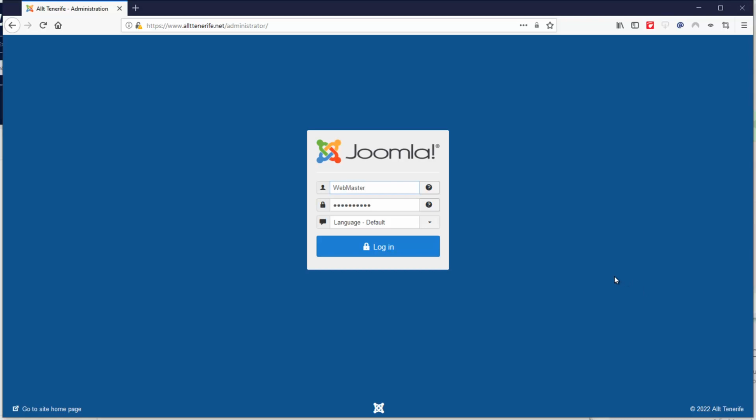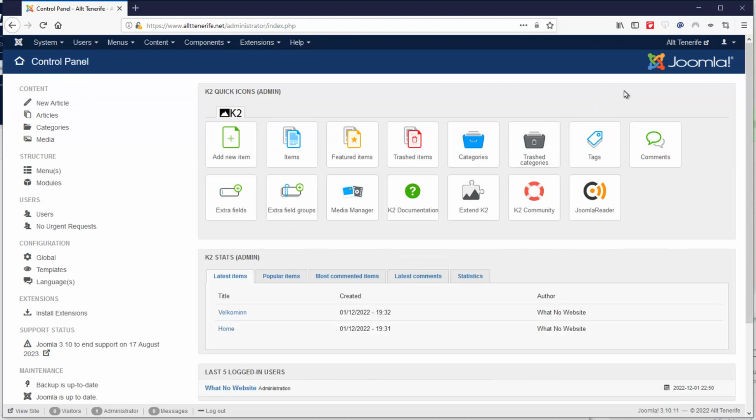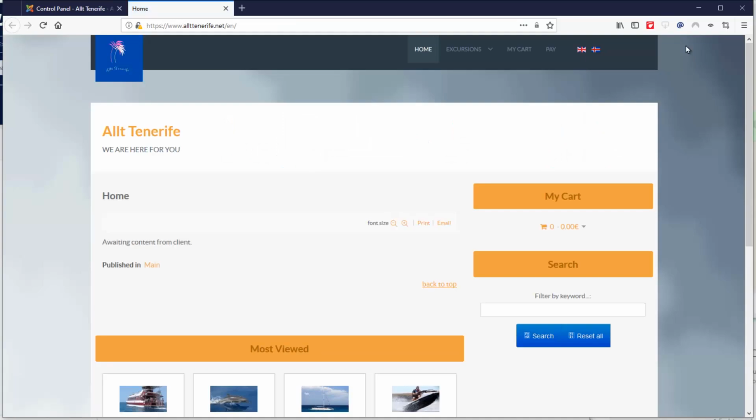Okie dokie, we're going to go through translations using Joomla and hopefully try and cover everything. First of all, of course, we need to log in. And what I'm going to do first, we can ignore these messages of course, is load the website. So we'll see the website here. We've already installed the languages, two languages now, English and Icelandic.